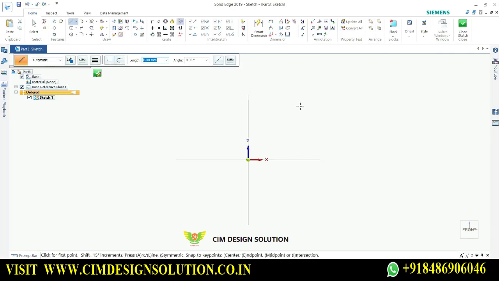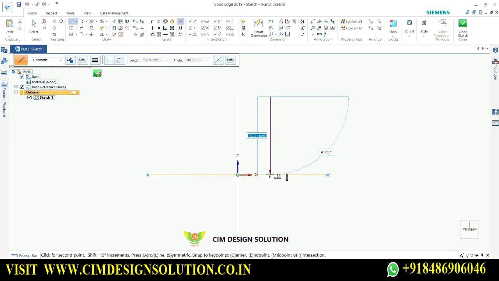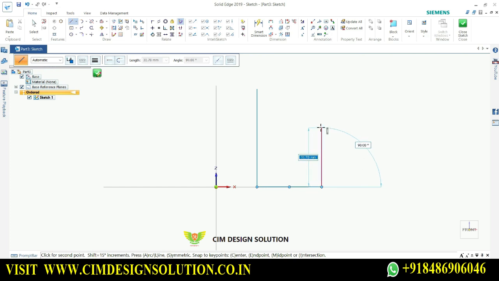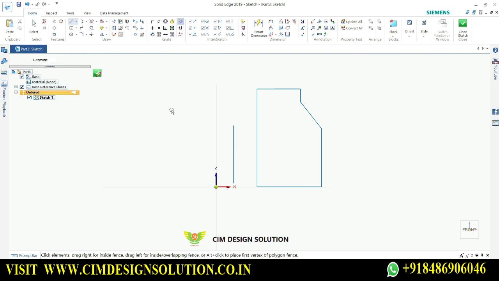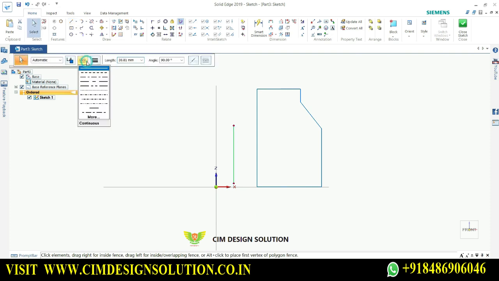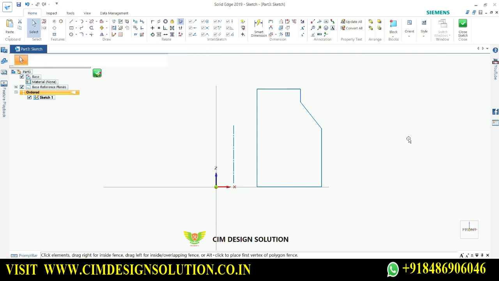Now what I'm going to do, in this case I am trying to make similar kind of object, but you just see that I have made a line, no issue, and after that I am making one more line, and this line I will make it to center line, as you can see.